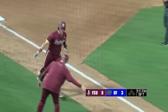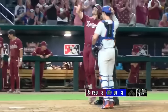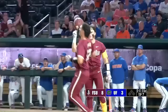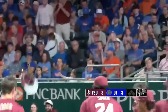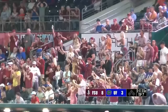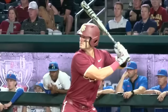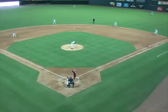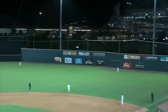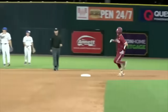including a solo home run here to begin the seventh inning. Two doubles and a home run. This the second of the year for Cantu. 9-3, Florida State. He is just destroying Gator pitching. Three hits a couple of weeks ago, three more tonight, and he was just sitting dead red on that fastball in those red unis and put it way over that 16-foot wall. One pitch, one run here in the top of the seventh.